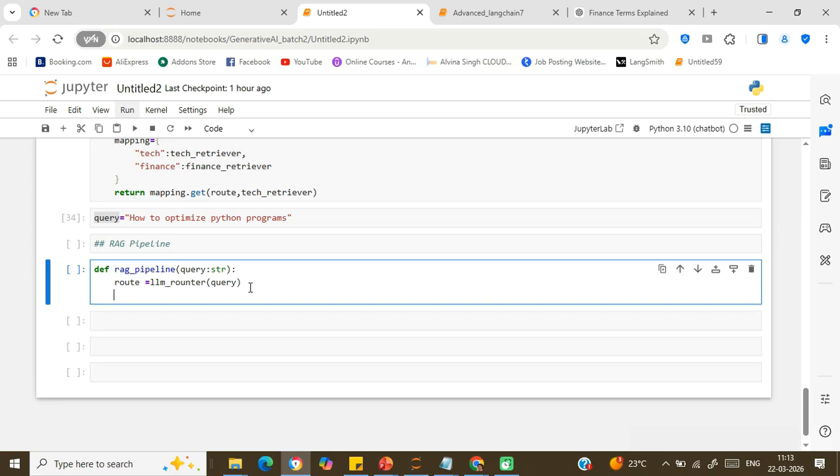Now I can print it in a good way. LLM router की spelling सही नहीं है सर. Router.